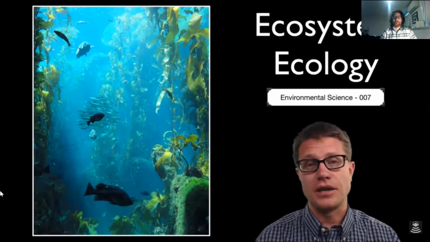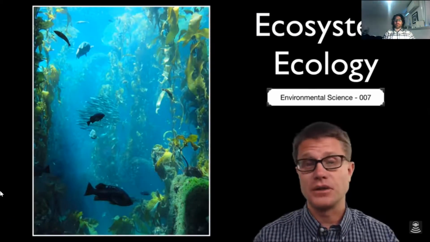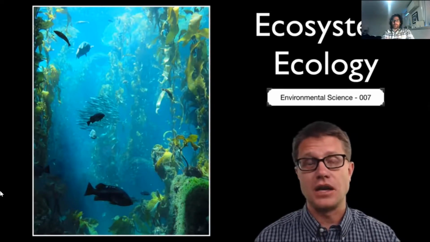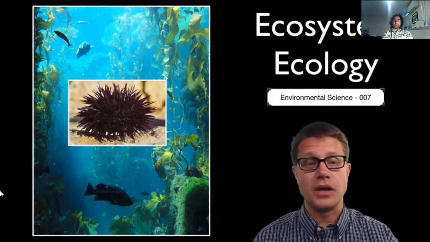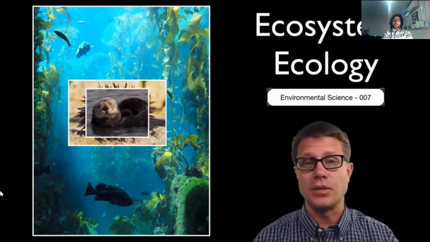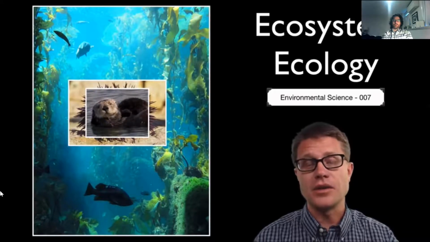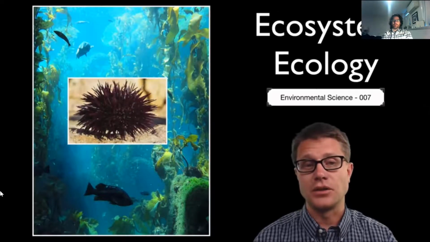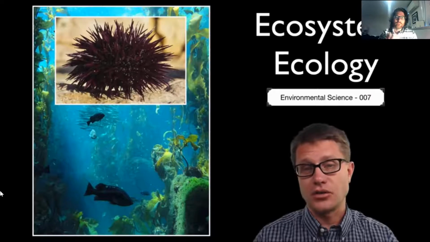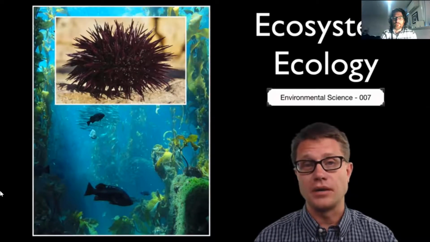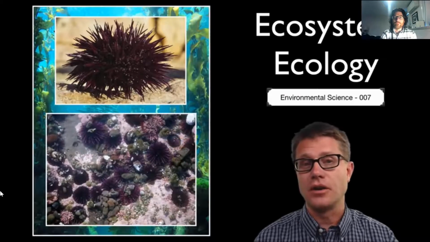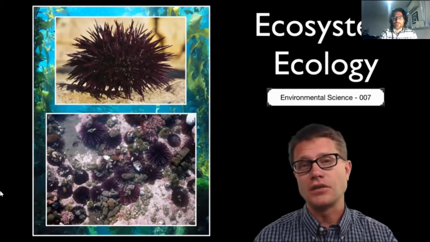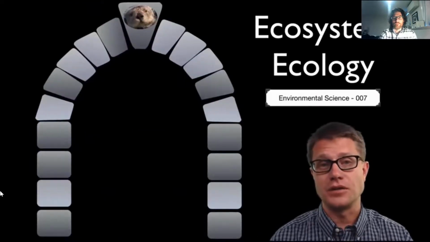Ecosystems are large areas on our planet that contain both living and non-living material. A great example could be these giant kelp forests. The kelp are producers, so they're taking energy from the sun and converting that into food, which is eaten by herbivores like this sea urchin, which in turn are eaten by carnivores like this sea otter. Now the problem with the sea otter is if it dies due to hunting or predation, then the sea urchin populations will take off. Sea urchins feed on kelp by trimming the bottom, and sometimes the kelp will simply float away. And so if you have too many sea urchins, you get what are called urchin barrens, where there are no kelp, and therefore the whole ecosystem kind of folds in on itself. And so we like to think of the otter as a keystone species.